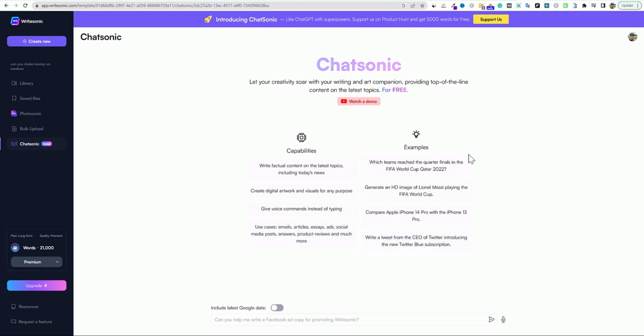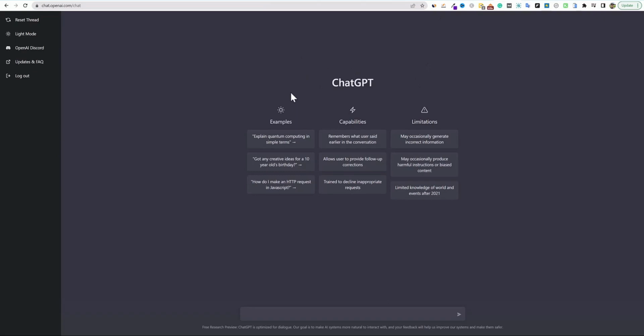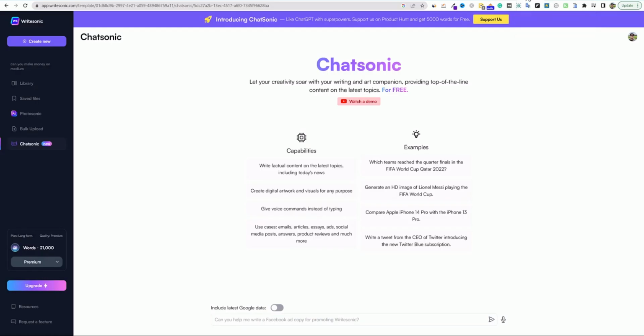Super cool stuff. So if you want something that's a little bit more polished, then Chatsonic is probably going to be your best bet based on just testing right out of the gate. This one, Chatsonic by Writesonic, is a little more polished and refined, but nothing against ChatGPT. It's ridiculously amazing software, but it's in beta and it's free and millions of people are using it right now. So it's simple to use software over here. Chatsonic has a little more capability and a little more focus from the developers of Writesonic with this new tool.